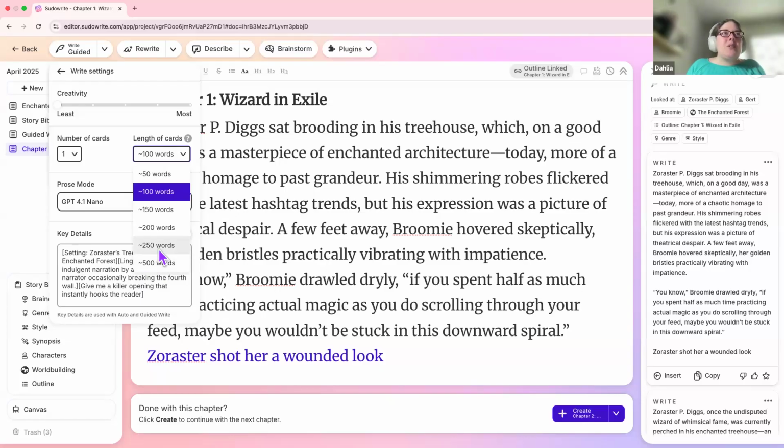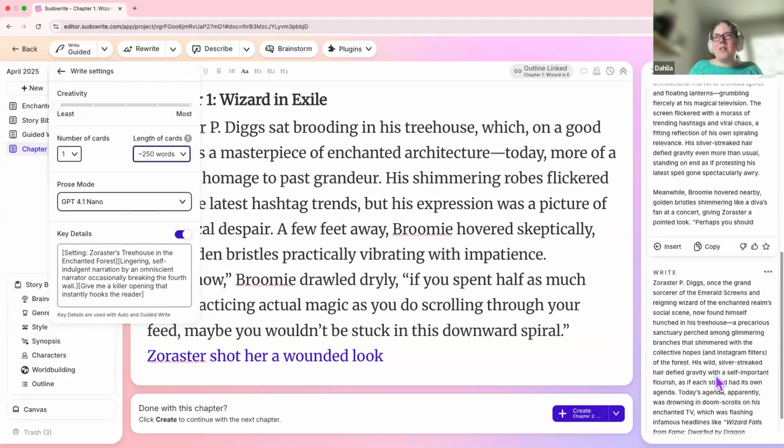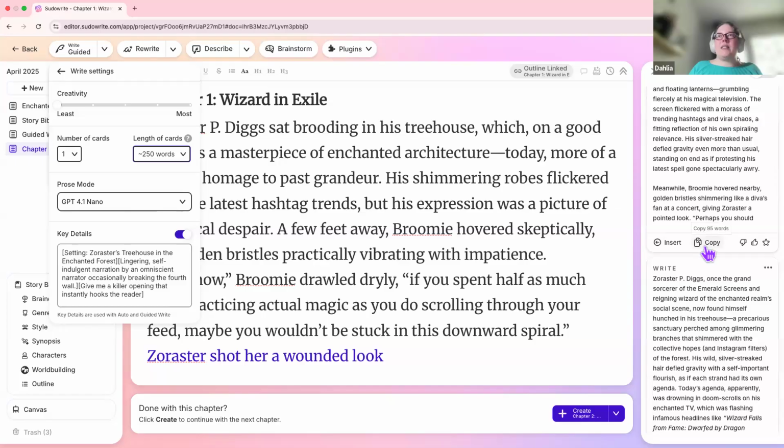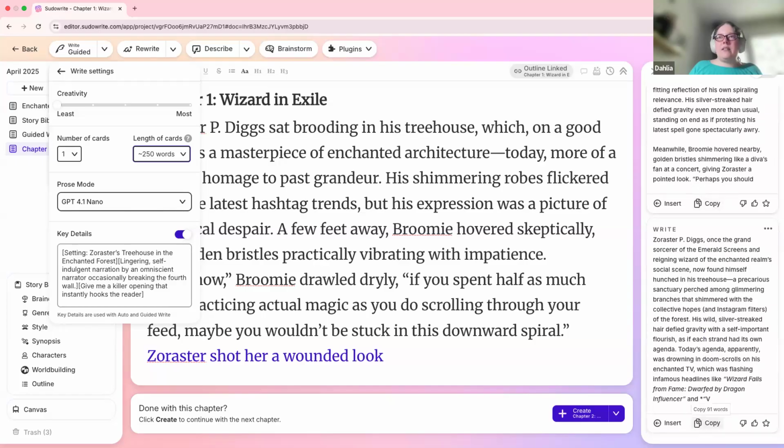But Nano seems to work really well with the word count, since you can see here that it was 97 words. So it's quite close to what we were asking. So I guess it will also work well with my 250 words. And I would take this out, since we already have the opening.